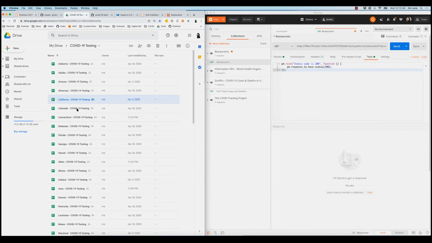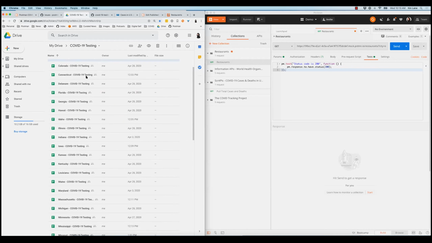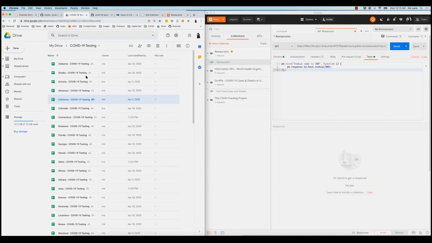So I'm going to open up Google Sheets here on my left-hand side, and we created a set of Google Sheets, one for each state, where we could enter testing location data. Now, when you first look at this, you're like, wow, 50 sheets. Wow, that's a lot of work. And it is. Hannah will admit it's pretty cumbersome to work with. But it's for a purpose because this is crowdsourced and we're going to have different people from different states working in here. We wanted to use Google Sheets permissions to keep those separated so people wouldn't step on each other's toes. So we have people diving in working on Alabama while someone else is working on Colorado.